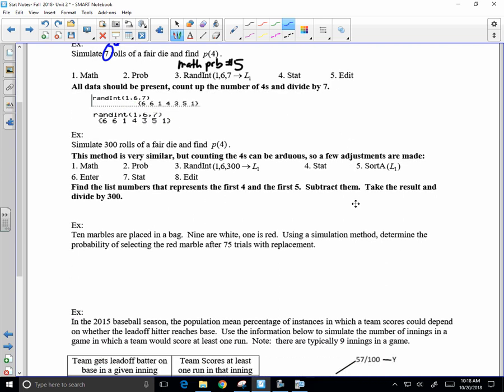What I want is to just count up the number of times. So I'll just work off of one of them so I'm not looking at 2 different places. Count up the number of 4s and divide by 7. So it looks like I only have 1 4 out of 7. So this is my answer. So experimentally, I just determined that the probability of getting a 4 when I roll a die is somewhere in the neighborhood of 1 over 7. It's a small sample, so I can't say definitively that it's 1 over 7, but it's got to be somewhere in that neck of the woods, right?